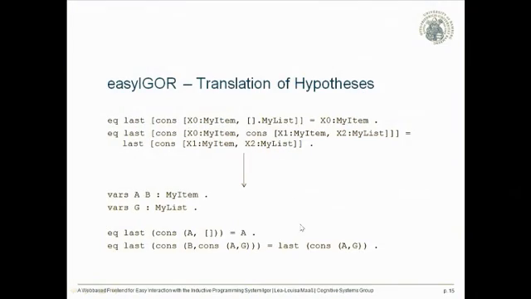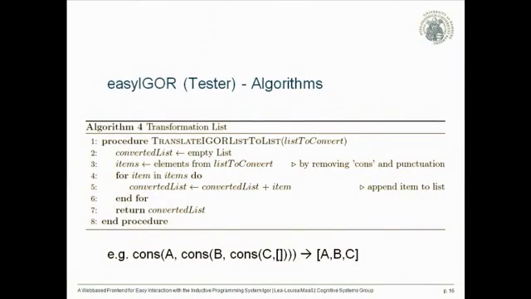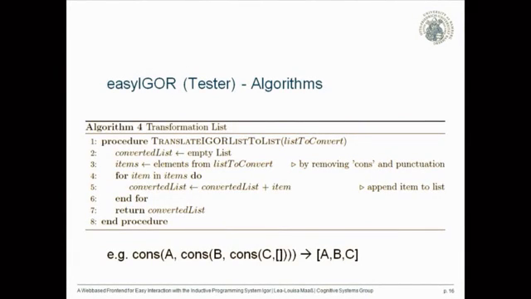After it was translated, then the user can put in the example function call, which then again has to be translated because he would put in the list in his fashion and not in Igor 2 syntax. And then the function would be called, but the return of the function also has to be translated, because it could be that the function the user wants to test returns a list, and this list also has to be translated into this non-constructor term fashion so the user understands it. For this, there are algorithms within the tester.